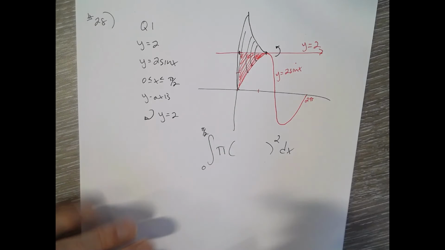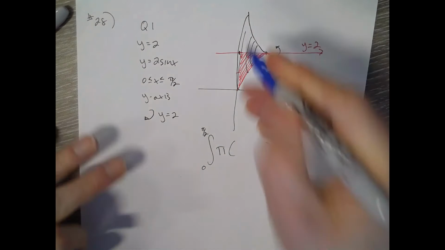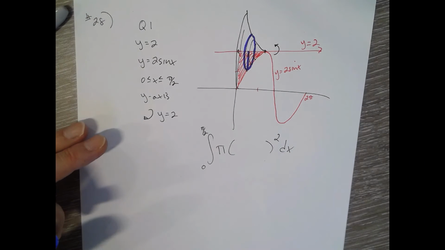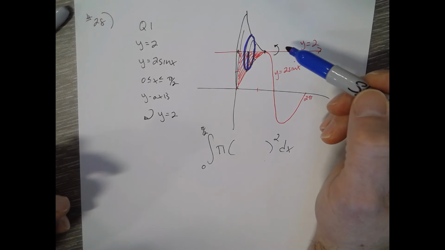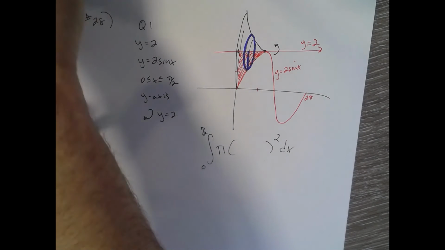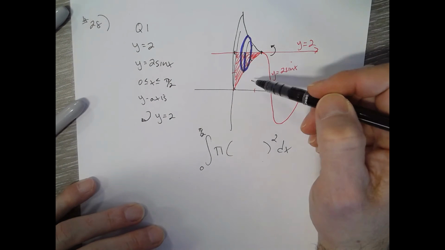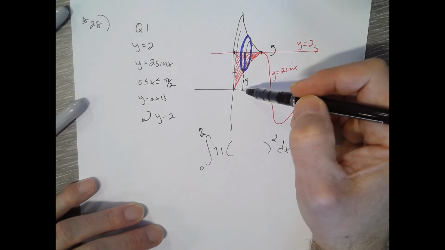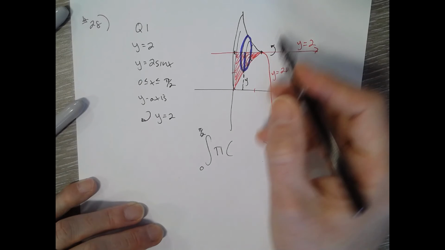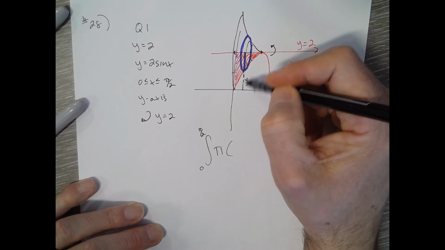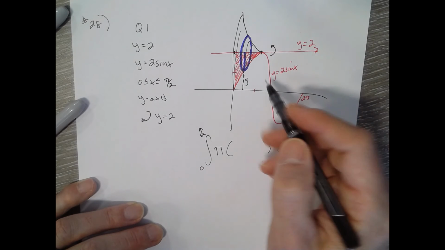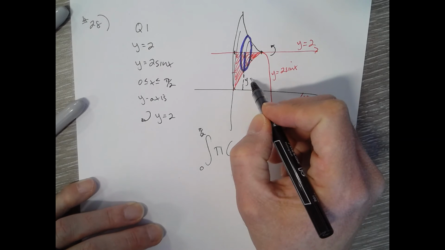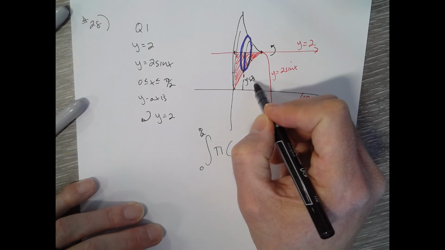So what's left is to figure out what the r, or the radius, is. This is my radius of any given cross-section, which is a circle. So that radius would be, well, we know that this whole distance is 2, and this distance is y, because anytime you're going up from the x-axis is always y. There's two ways of writing that distance right there. It's either y or 2 sine x.